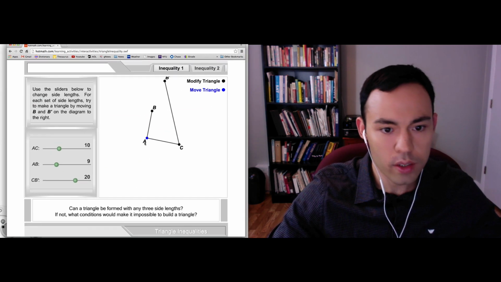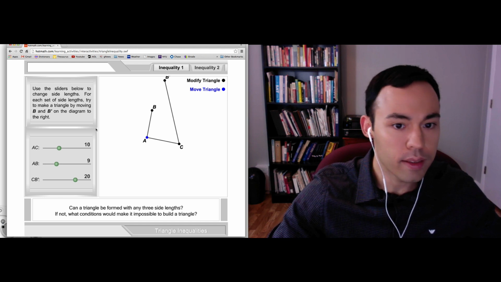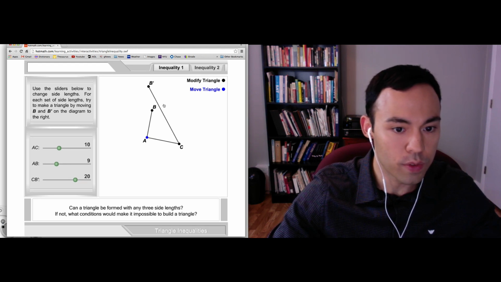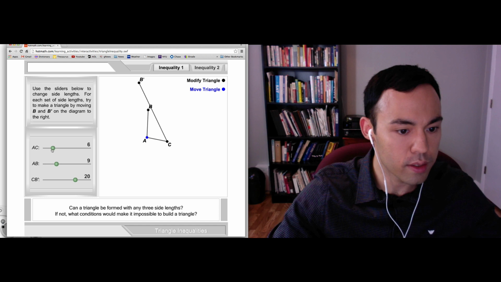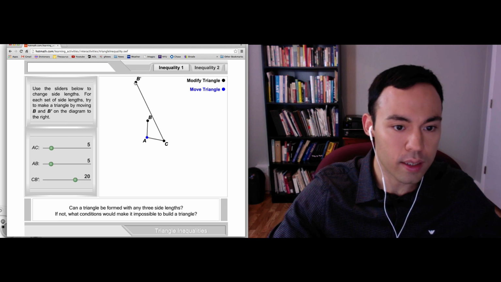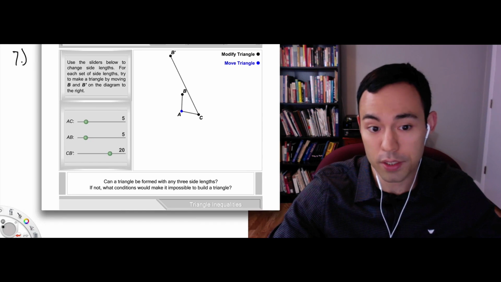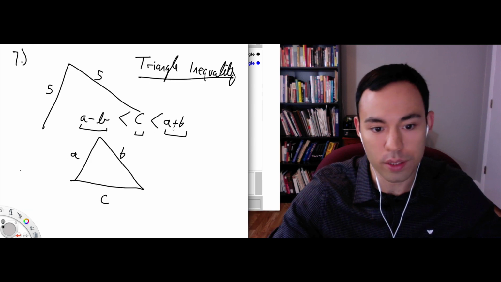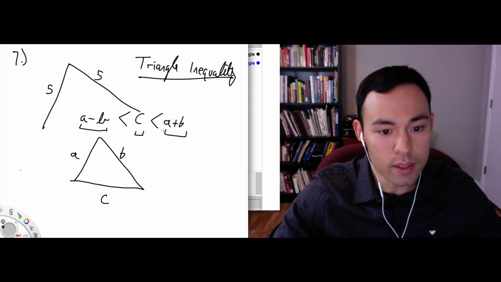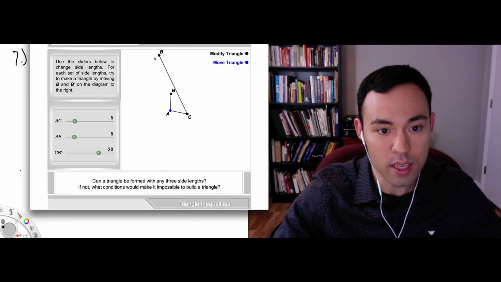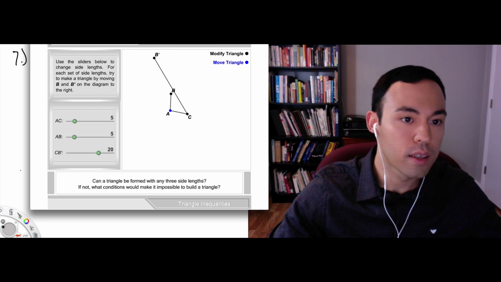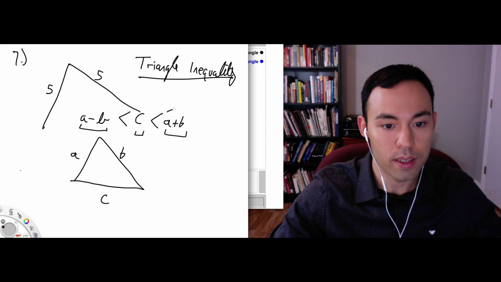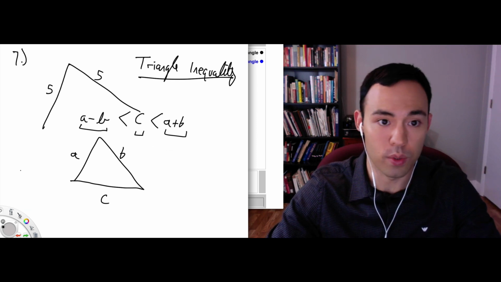So here comes a broken triangle, and we can move this triangle's legs around here. I'm going to go ahead and do what the problem says. I'm going to make two of the sides equal to 5. And now let's look at this third side. If it's here, this shape that we have definitely breaks the triangle inequality law. As you can see, the third side here, this C thing that's trying to connect to B, this chunk here is way bigger than the sum of the other two sides. And this is what results.